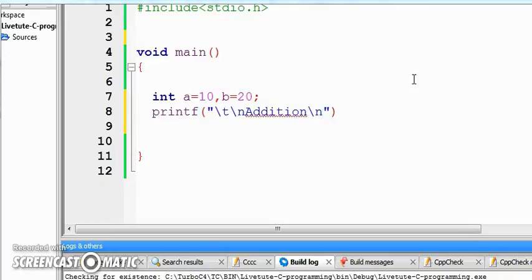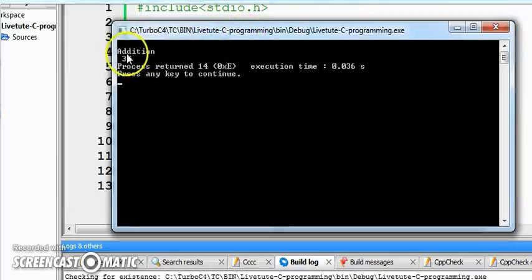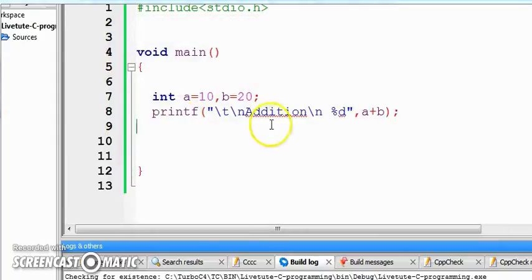And %d is for printing the integer value, and this is the address. Now you just run the program and check what happens. If you run it, you can find the addition is 30. This is working fine. It is printing A plus B, which is 30.